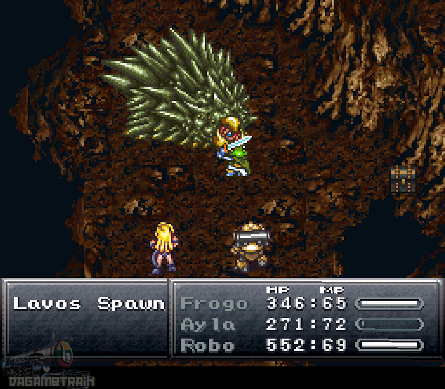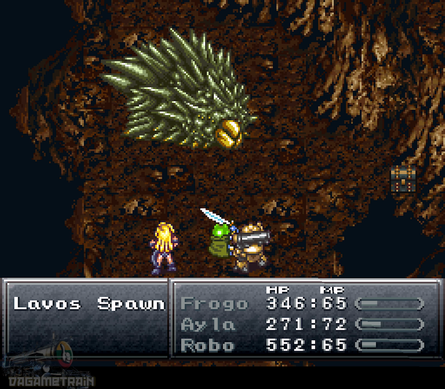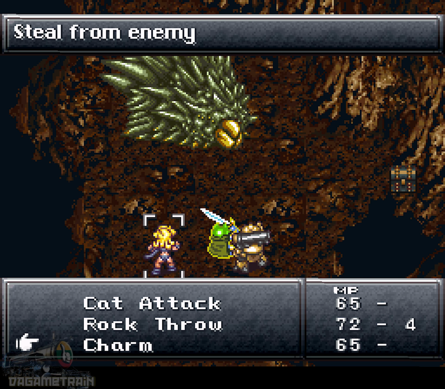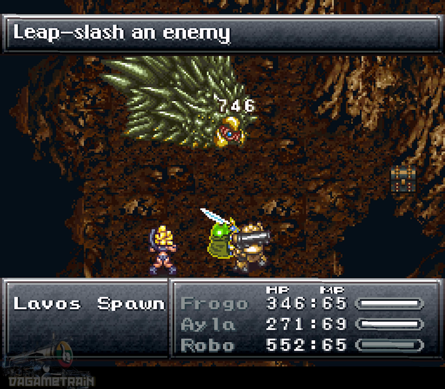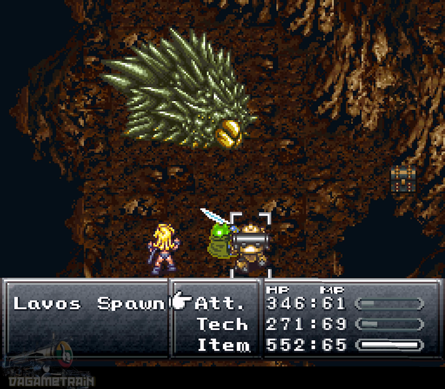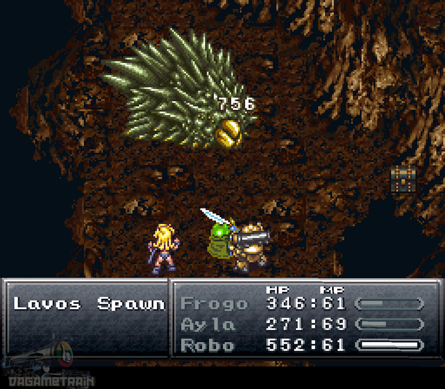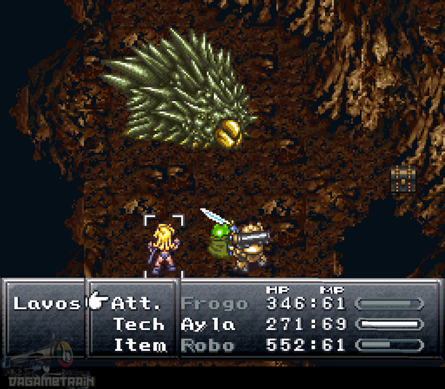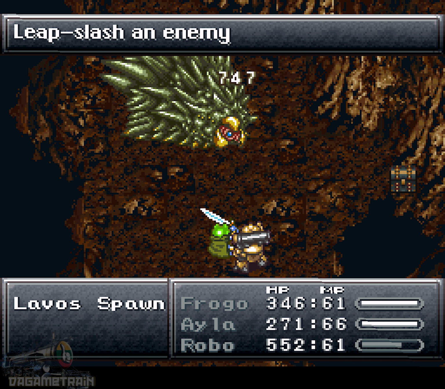The trick here is to never attack the shell of the spawn of Lavos, because the shell will continuously counterattack when hit with that very strong needle shooting attack. Instead, target its head. It doesn't take a lot of effort to kill him. However, he can catch you off guard with his needle shoots. They can be pretty dangerous. But as you can see, the physical characters like Isla and Robo will take care of him pretty nicely. And Frogo is also pretty good.